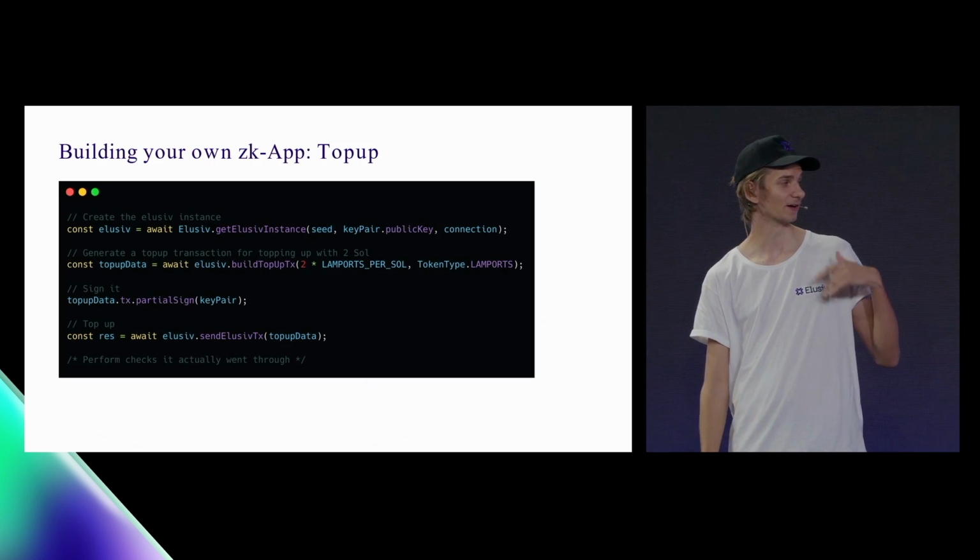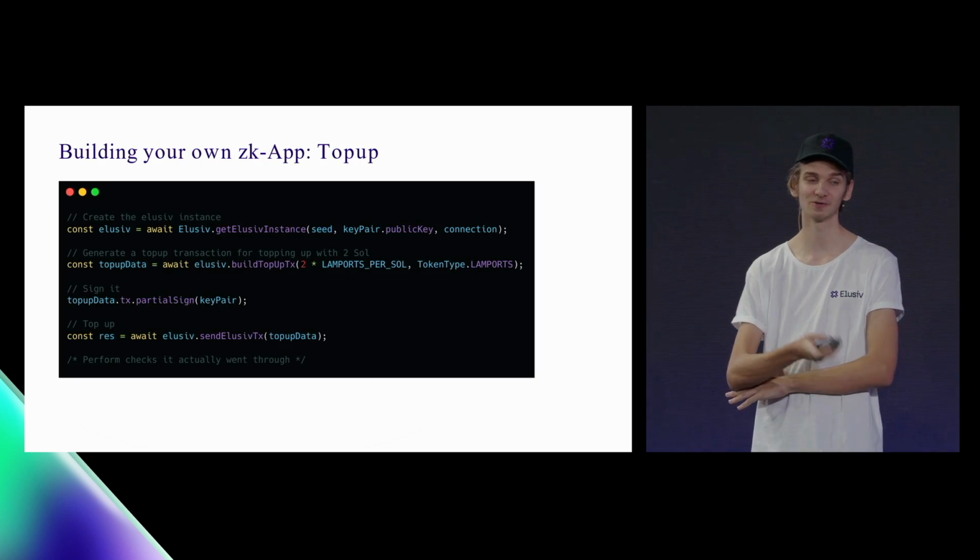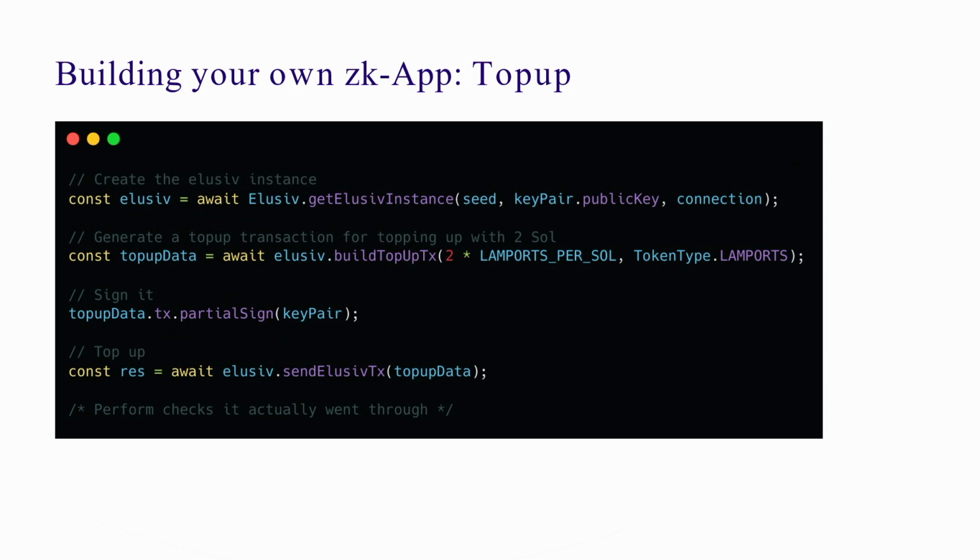So now into the more interesting stuff, which is how you can build privacy into your own app. You can do this with the Elusive SDK. And this is rather straightforward. Basically, it's a 3-step process. Let's walk through what we do if we want to create the most simple app, which is just a little app with which we can manage an on-chain private balance and send funds to someone else from our private balance.